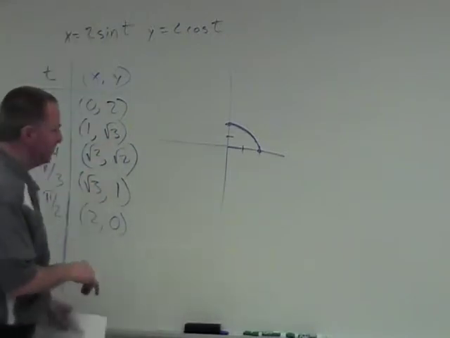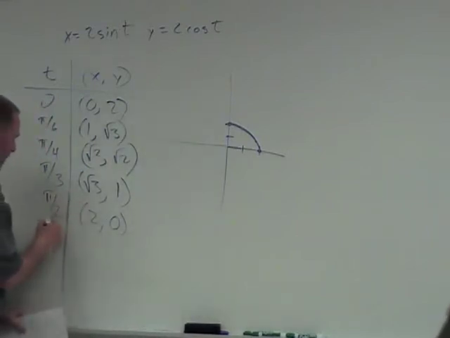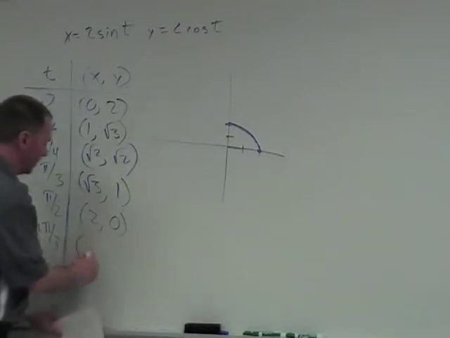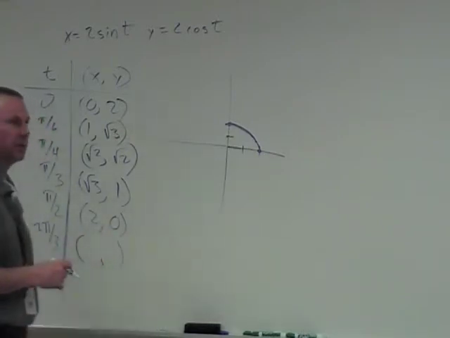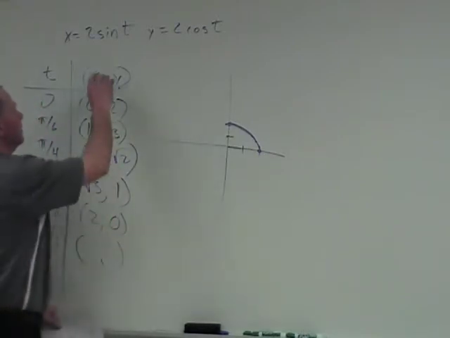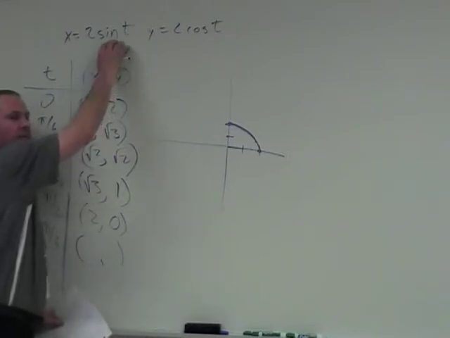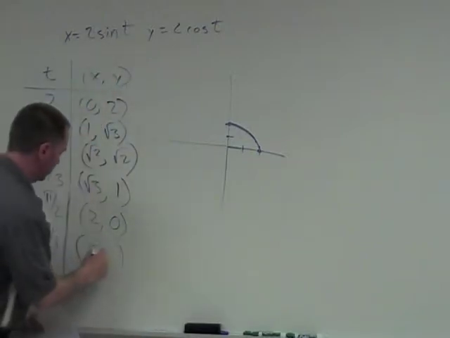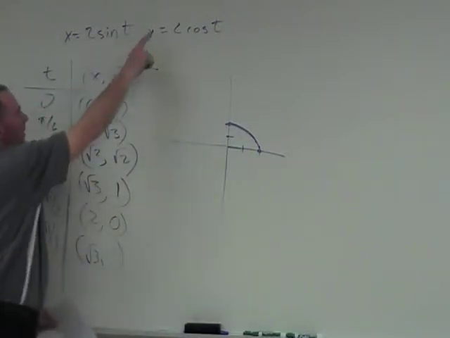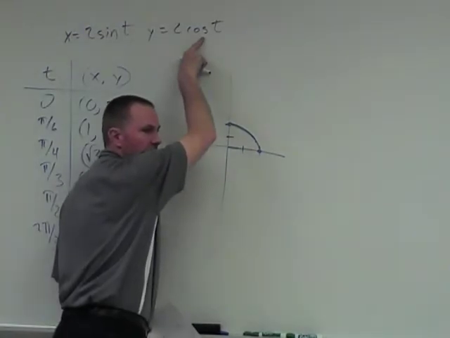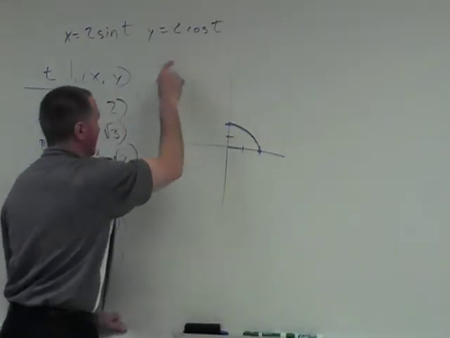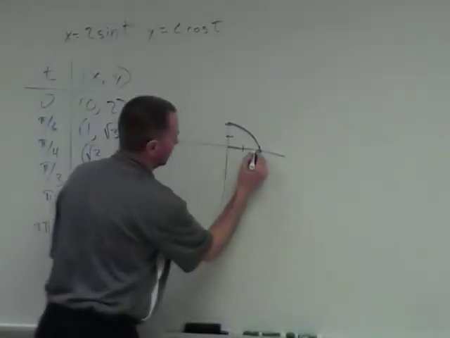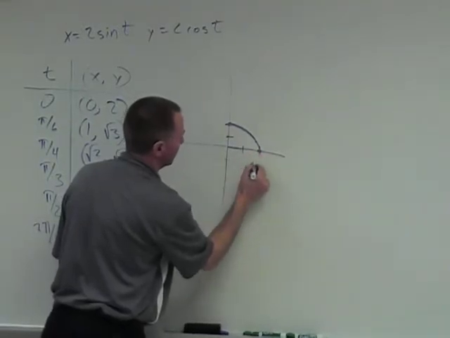Okay. All right. So now we have to go to pi. I'm just going to go 2 pi over 3 just to see what's happening, and then we'll assume some things. So at 120 degrees, what is the y value? 60 degree reference. Radical 3 over 2 times 2 is radical 3. And the x value? Negative 1/2 times 2 is negative 1. So at radical 3, 1.7, we are at negative 1.